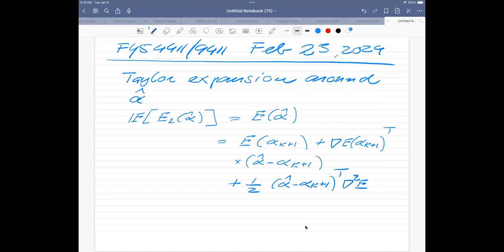No, this is not alpha of k. Sorry, it's alpha k plus 1. Alpha k plus 1, like that. And this is again multiplied with alpha minus alpha k plus 1, plus higher order terms in alpha. So this is normally given by the norm 2 of the vector squared, alpha k plus 1, and this is norm 2 of the vector cubed, and higher order terms.